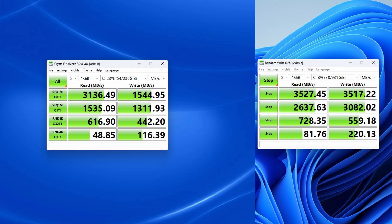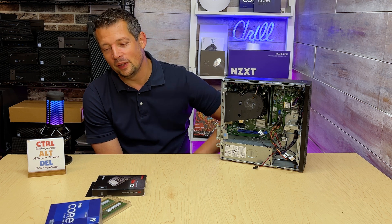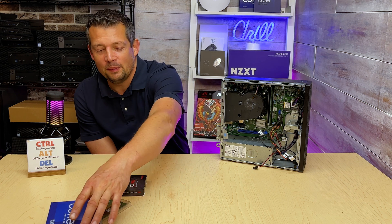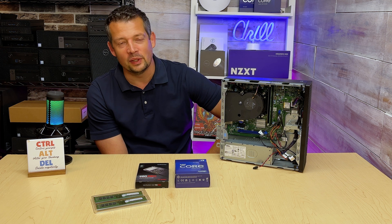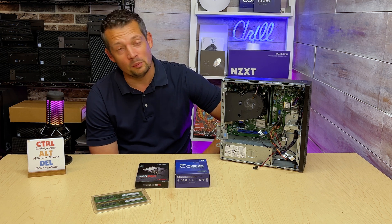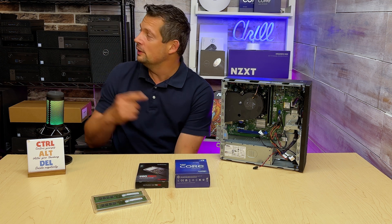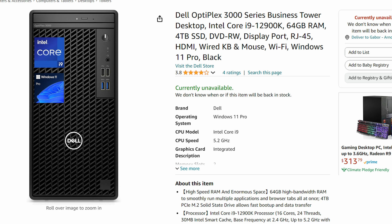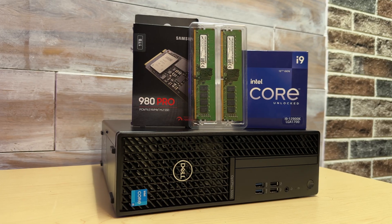This PC again is not a gaming machine and not a high-powered machine. I wanted to throw these parts in just to see how they perform — maybe it'll help some of you and save you from spending money only to find out they don't work great in the low-end 3000 model. The 7000 model probably makes more sense — it has a 300-watt power supply and even in the mini tower form was offered with an i9-12900K CPU, so I'm sure that works properly. It was just a surprise that even this CPU is functional and able to work on some level.